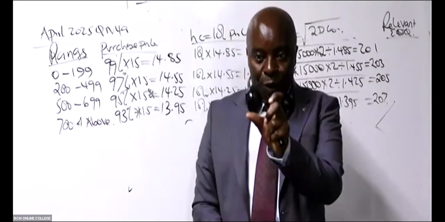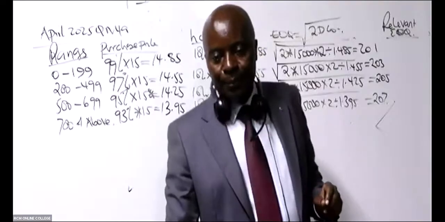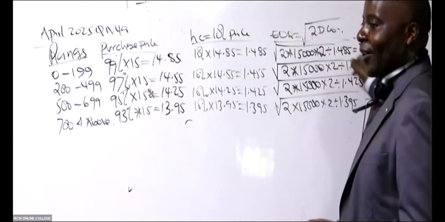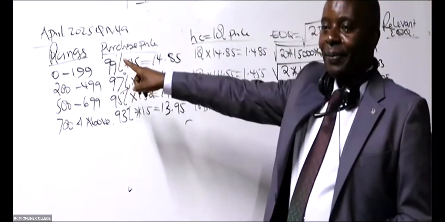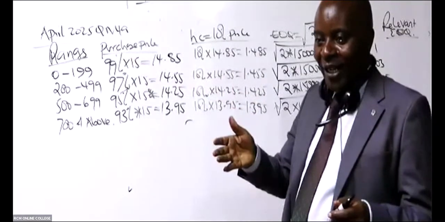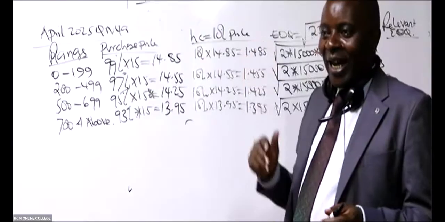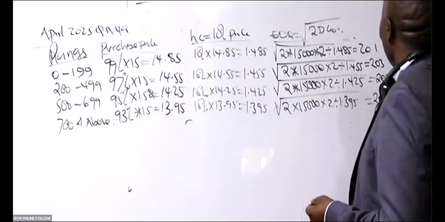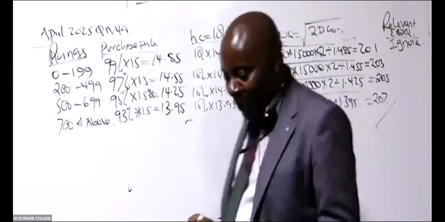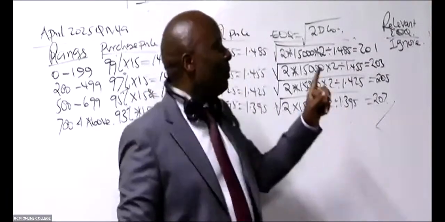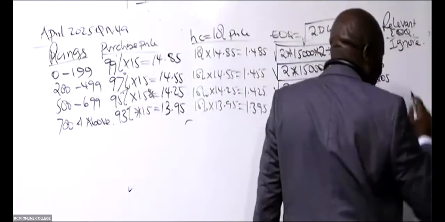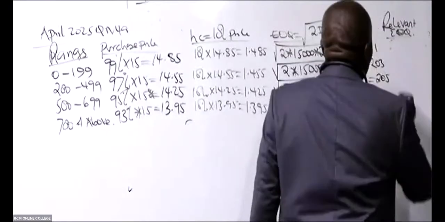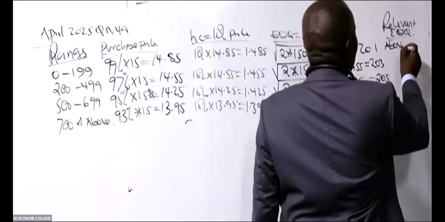So now compare your calculated EOQ values with your classes. We start with the first class. So first class, I'm getting 201. Compared with the range, where is it? Within? Are you sure? It's above, isn't it? And if it's above, what do we do? Ignore. So this is above. Actually, you can even write there above. That's what you should have done for revision. 201 is above. So ignore.